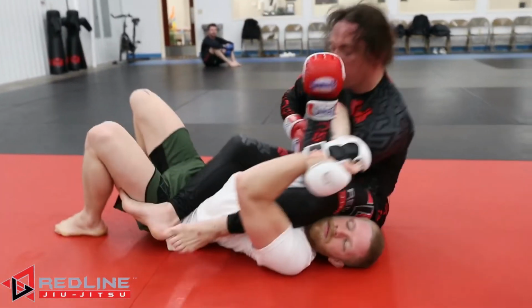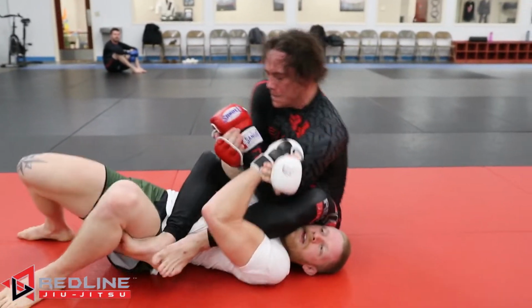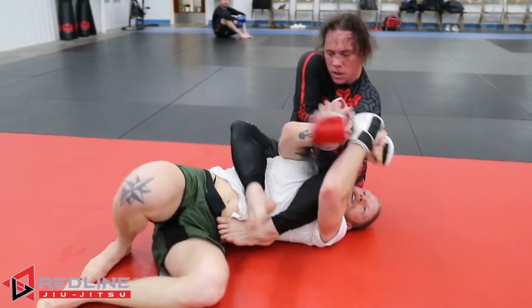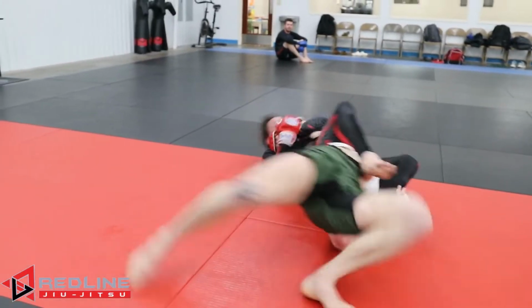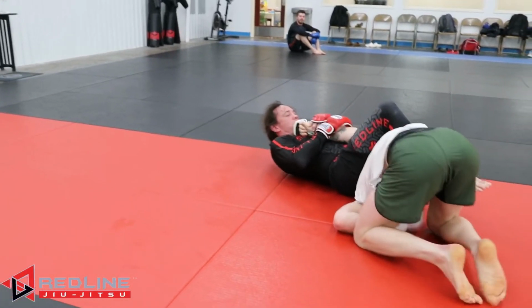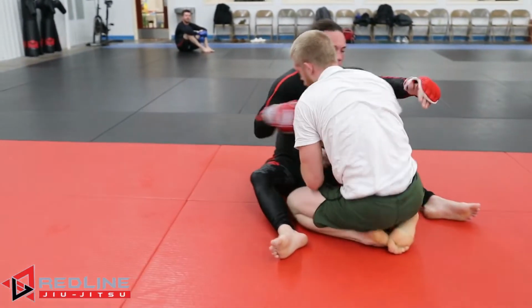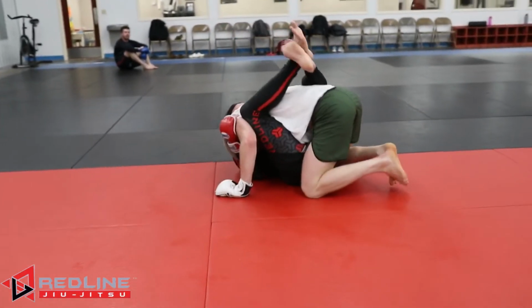I try to switch arms, but my gloves are too big, so I'm going to have to take it here. And I'm trying to break his grip with something known as a scissor break, or a scissor grip break right there. And then I've got his arm right there. He is so flexible. Crazy looking. Now we're going to start back in the guard.